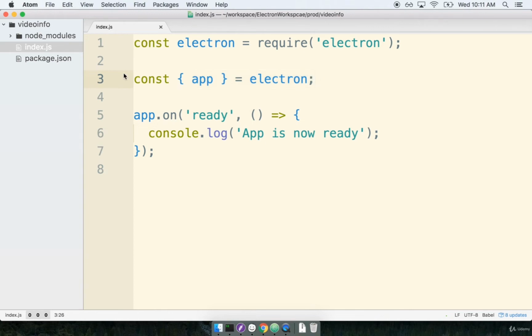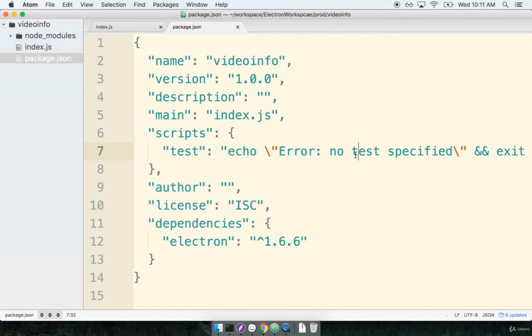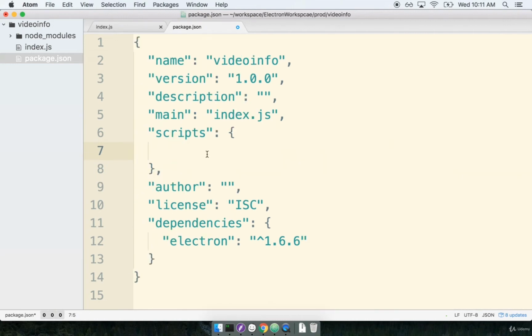To do so, we'll open up our package.json file, and we're going to add a new command to the scripts section in here to start our Electron process running. I'm going to find the existing test command and delete the entire thing, like so. Then we're going to add in a new command which will start up Electron and execute our index.js file. So I'm going to add on a new script that I'm going to call electron, and whenever we run this script, we'll run the command electron dot, like so.